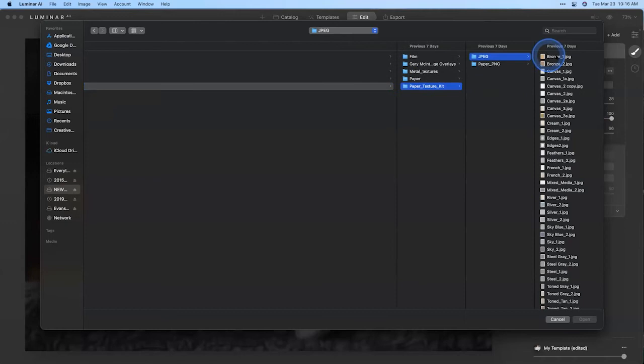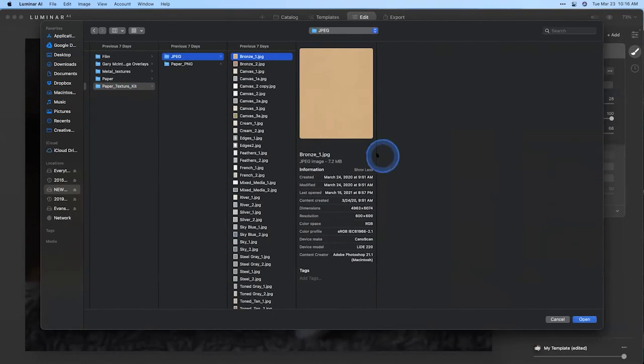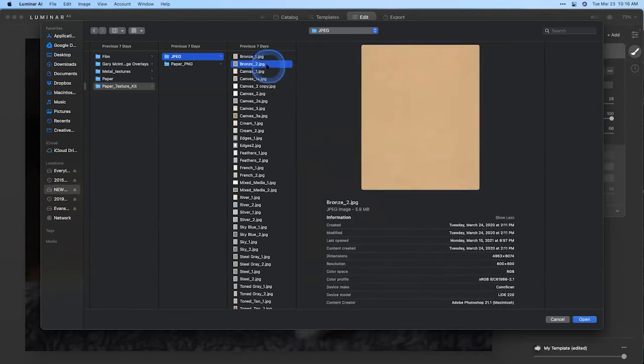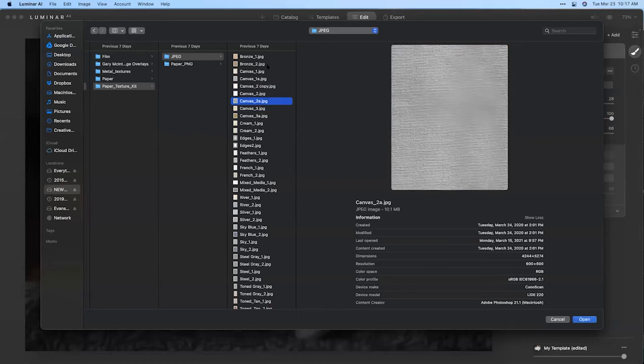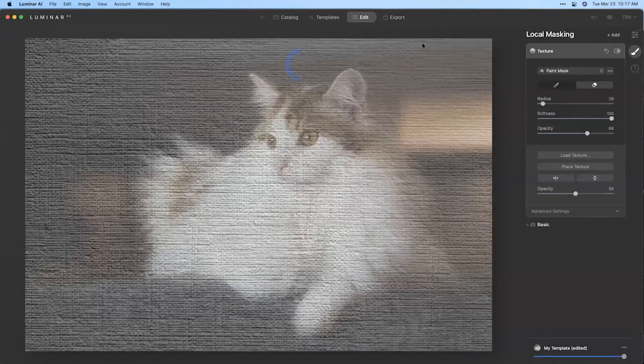And I'm going to go into the JPEGs. Now these ones do not have the transparency, which is totally fine. You can still do a lot with it. Let me go ahead and make this column here smaller so we can see what we're looking at and figure out which ones we want to add onto this image. So I'm just going through and looking to see what's going to add depth and dimension to this image. I really like that canvas one there. I think that's going to add some really cool texture. So let's go ahead and hit return on the keyboard there to commit that and let that load up.